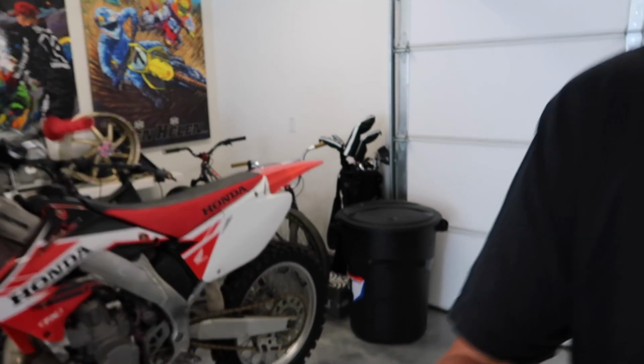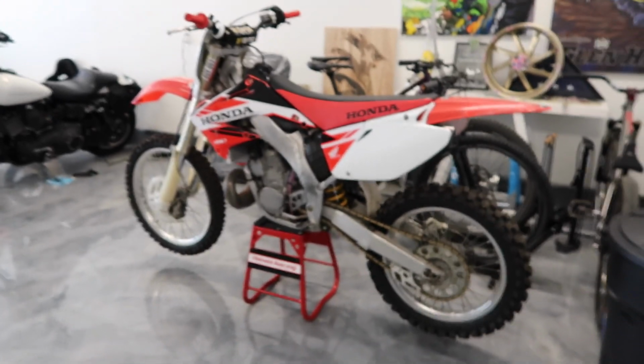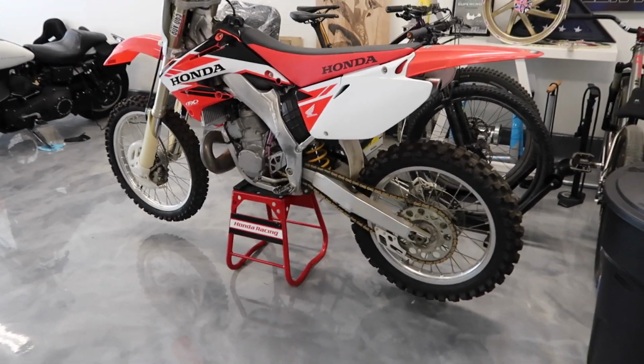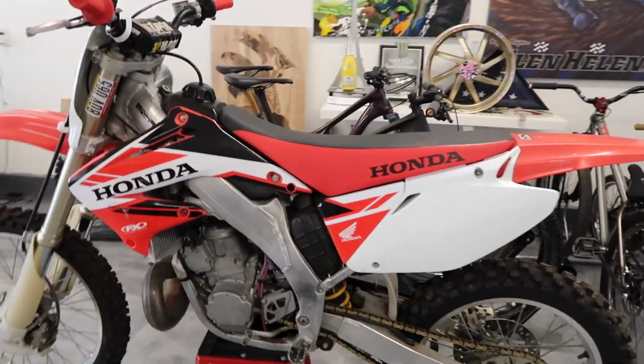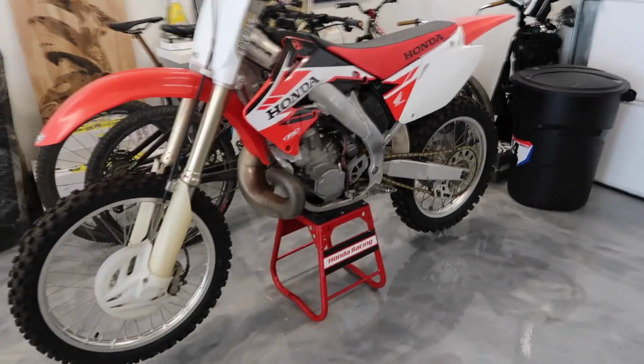So I got Mikey coming over right now, but we have a lot of stuff to check up on this thing, so pretty excited to tear this thing down. If you hadn't seen the video where I bought this thing, it was an 03, pretty much bone stock 250 two-stroke, and I had mentioned that I was going to build this thing for a specific reason, and there was an end goal for this bike.